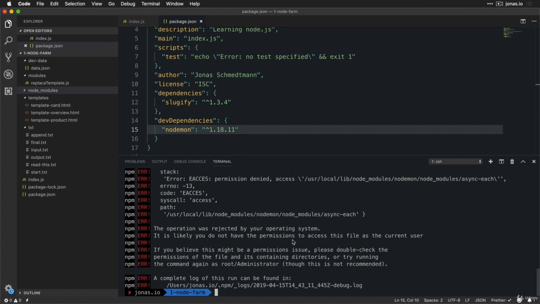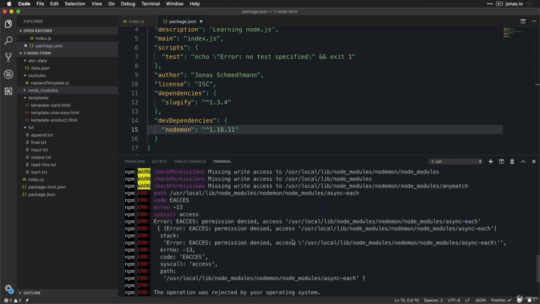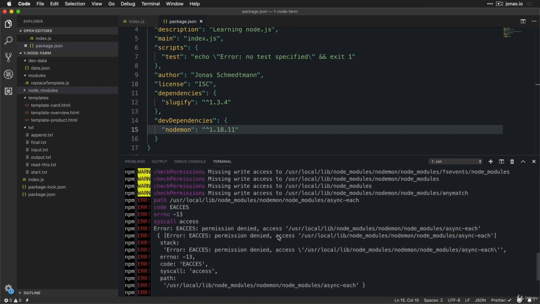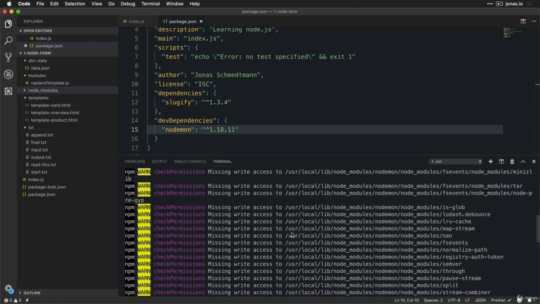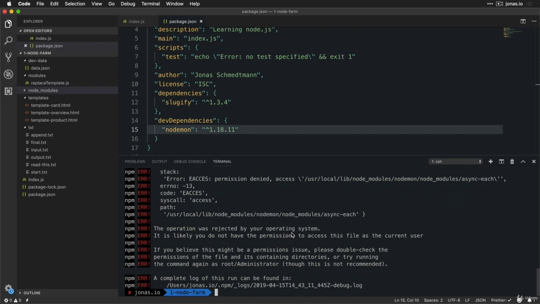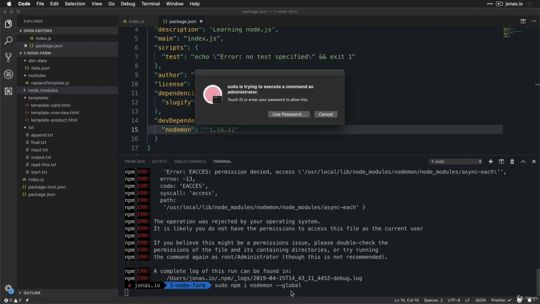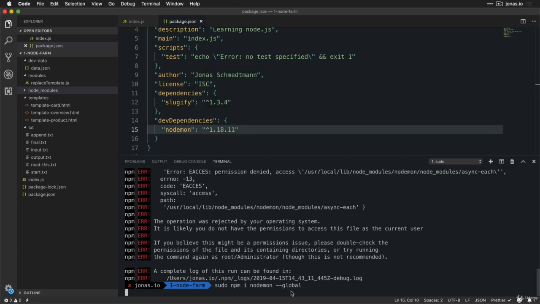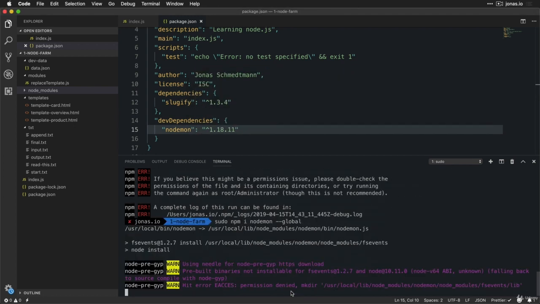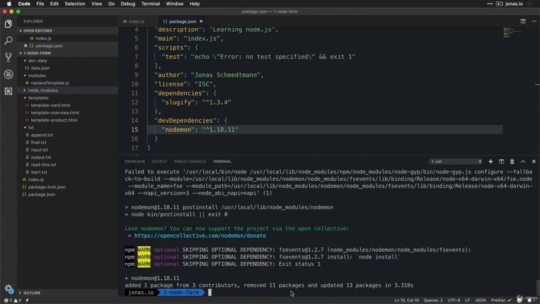And if you're on a Mac and did it like this, then it will also give you an error, simply because you don't have the permissions to install this package. So if you're on a Mac, it doesn't work, and I believe on Windows it should work. At least that's the experience that I have. But if you're on a Mac, you have to actually put sudo in front of it and then put in your password, so basically just to give it permission. Well, in my case, I have Touch ID, but if you don't have that, you can use your user account password. Anyway, now that works, and we can now start using nodemon on this project.